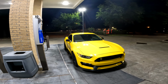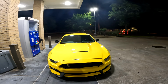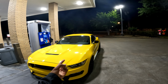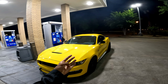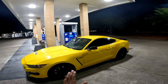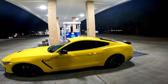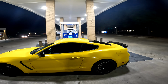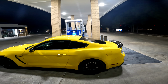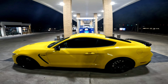I know I said I was going to replace it right after Texas 2K, but I actually completely stopped running the car hard. And last week I did a second, third, fourth, and fifth gear pull, and nothing happened. It went in smooth, and the car dragged pretty damn good. So I was like, okay, maybe it just got hot right after Texas 2K, because legitimately I was doing back-to-back runs. I thought I was good to go. I take it out tonight. Nope, literally first run, it's cooked.